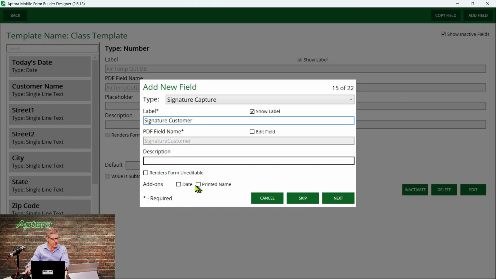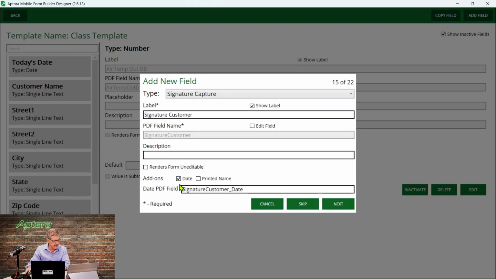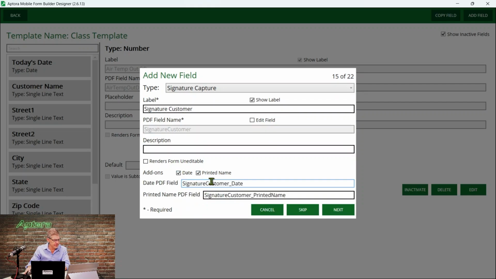And I have the option of including a date and a printed name. And you'll notice the fields right here. I'm going to copy these and paste them over on my other screen. You'll notice I have the names right there. And I can change those if I want to. They're editable.